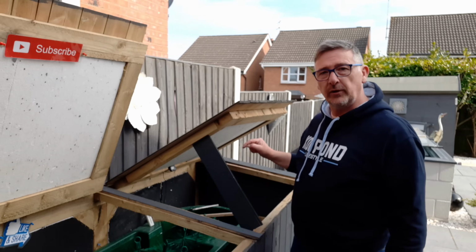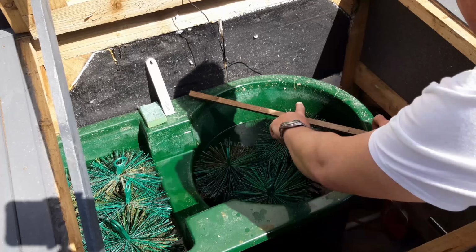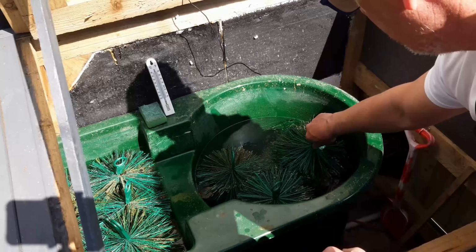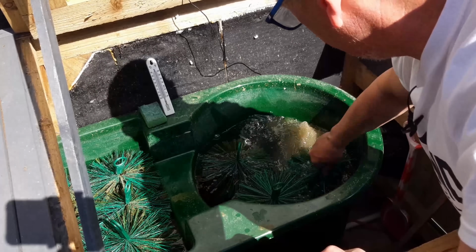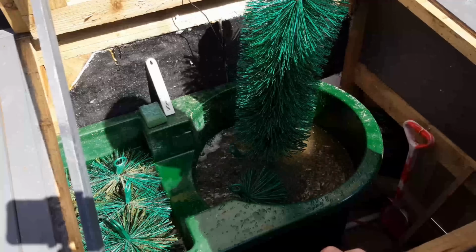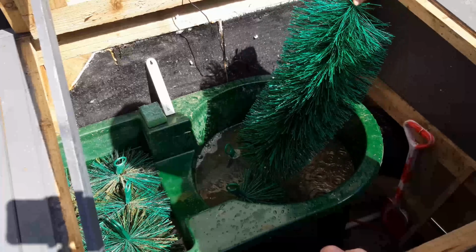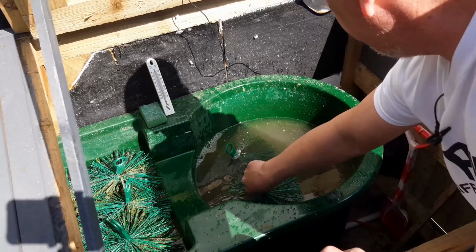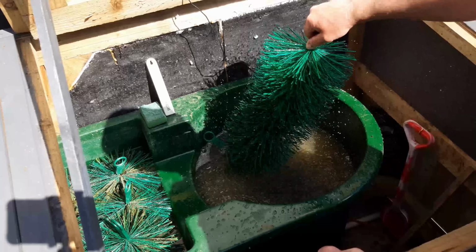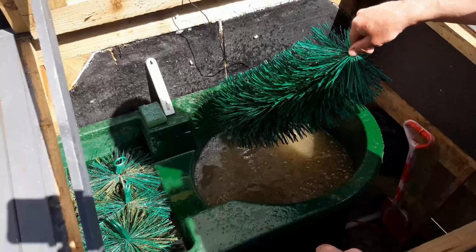So first of all, we're going to do the vortex. Okay, we're all blocked off, water's down. Time to do the vortex first. Vortex is empty now, vortex is down, and we've still got the brushes in. So this is now my little cleaning station. So we just give them a bit of a rattle. Like I say, I've left this for a few more days than I'd usually do, but anyway, this is day 1. So, give them a shake. Get as much off as I can. And the last one. Good.